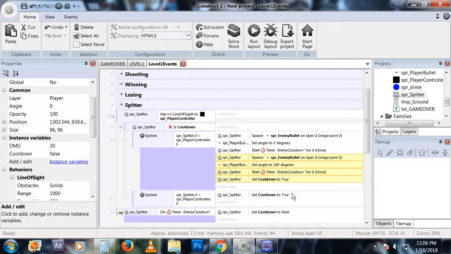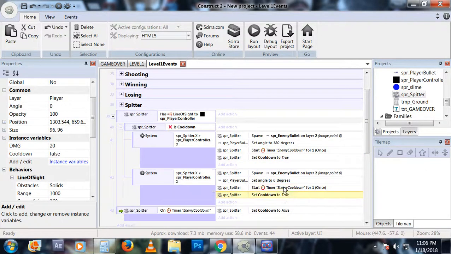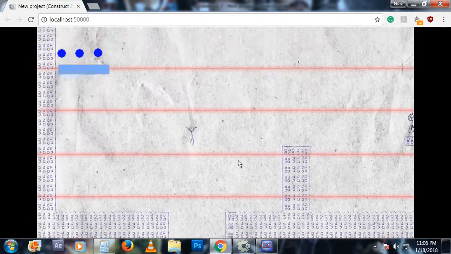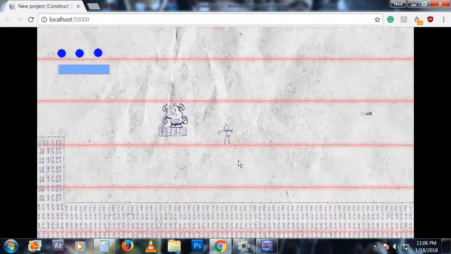What is going on? What did I do? The spitter is to the right. We want to do that. If the spitter is to the left, we want to do this. The stupid mouse sucks. It keeps thinking I'm double clicking when I'm not. Let's see what happens. We'll see what happens. Is he finally going to spit the right way? No? Still doesn't want to?